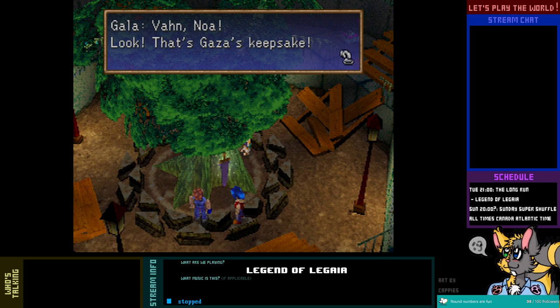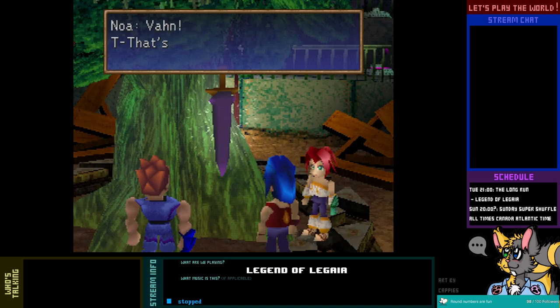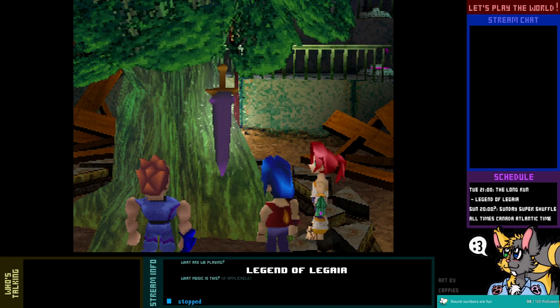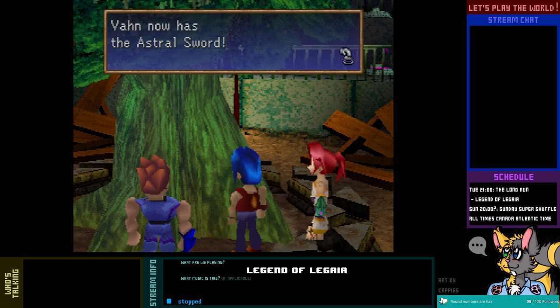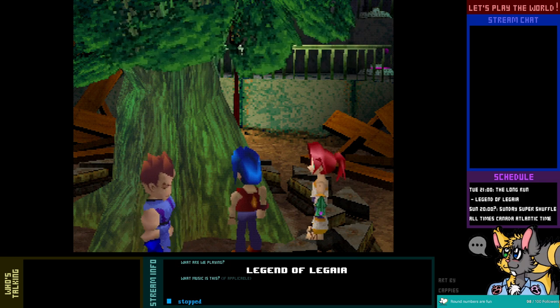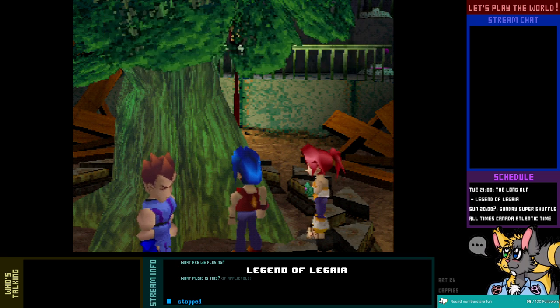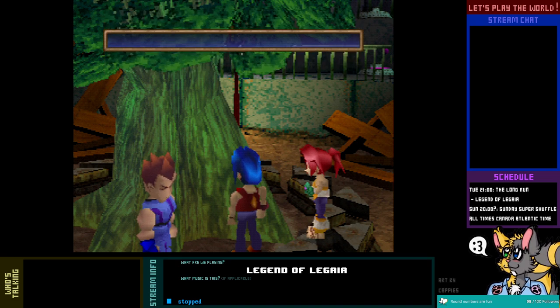Vaughn, Noah, look! That's Gaza's keepsake! Vaughn, that's the old man. He wants us to use it now that he's gone. Vaughn now has the Astral Sword. I'll be demonstrating why it's a bad idea to use it. For an instant, Gaza saw his grandchild Mara's face in you, Noah. Old man, I mean, Grandpa, watch over all of us, okay?